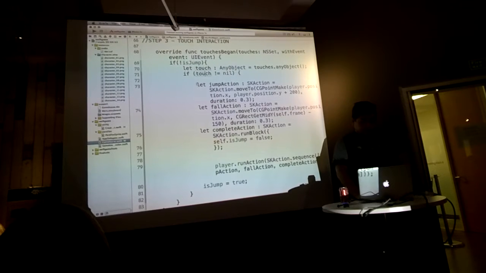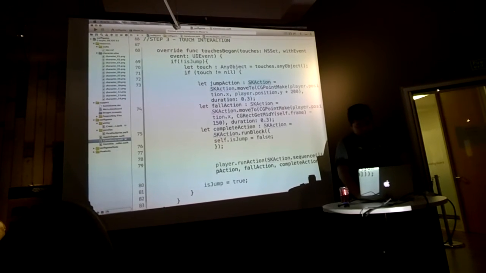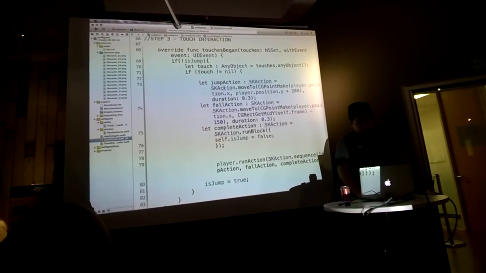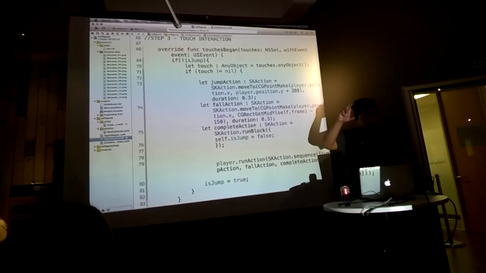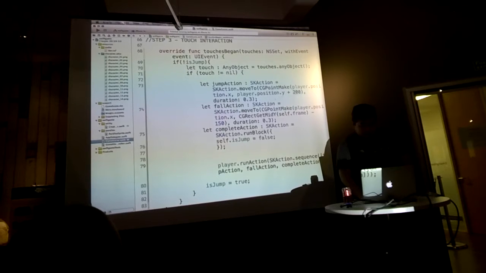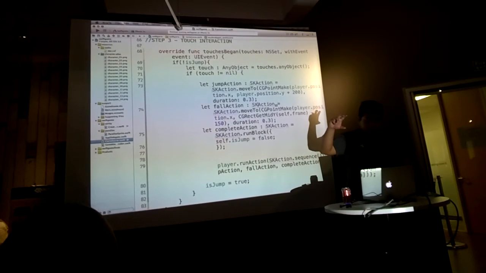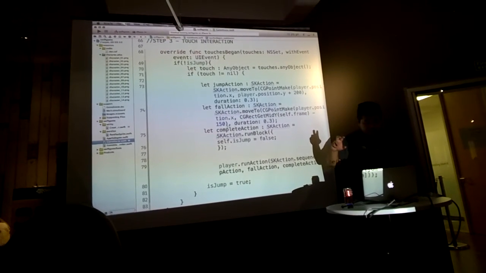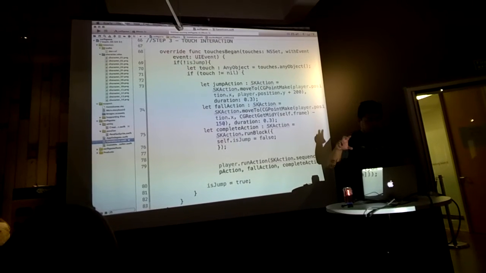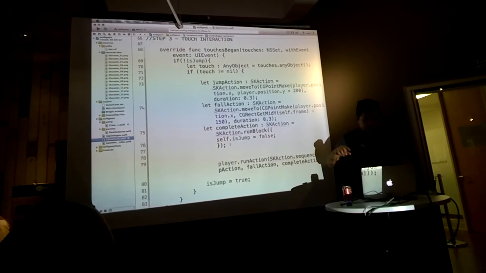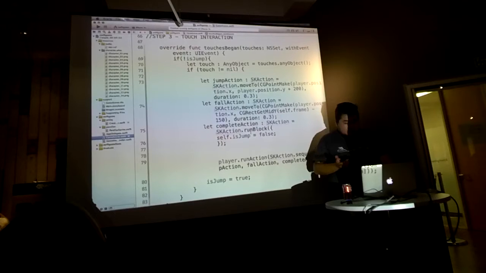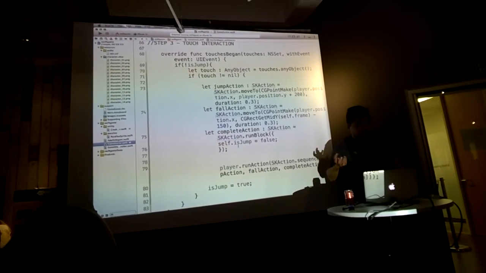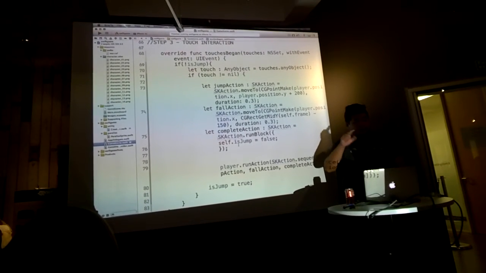So to make him jump, I'm using yet again just SK actions, doing a move to, so the player moves up on the y-axis by 200 pixels, and then the next action, once he reaches there, is the floor, so he resets himself back to his normal position again, and then on a complete action we run a block of code, which is just to set the jump back to false. So then people don't just spam, it'll just keep going on.